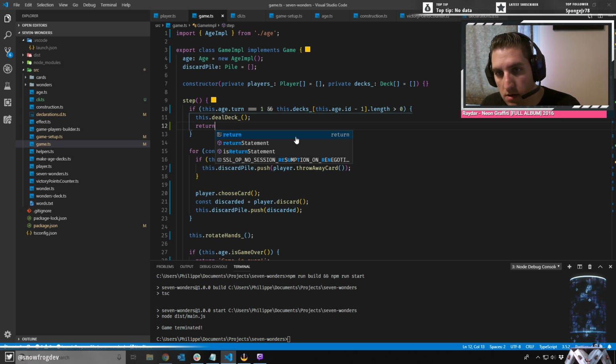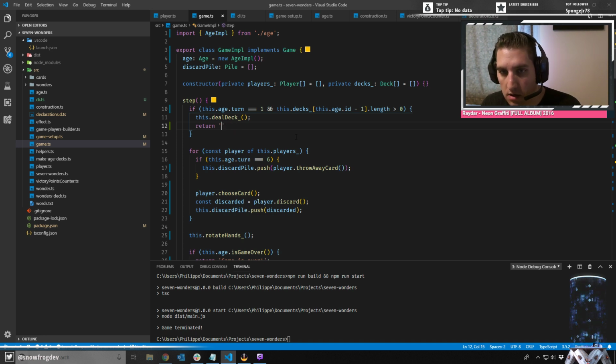Return. We'll just return deck. Let's do this. Age. Age. What would make more sense here?